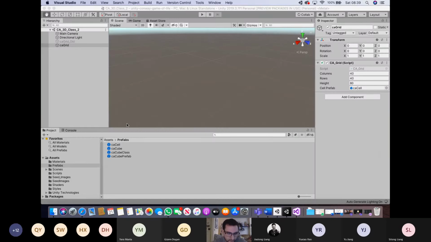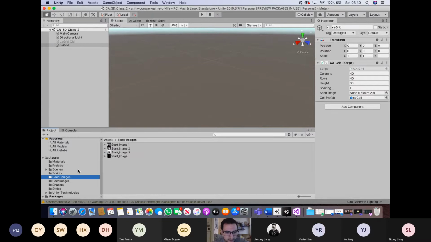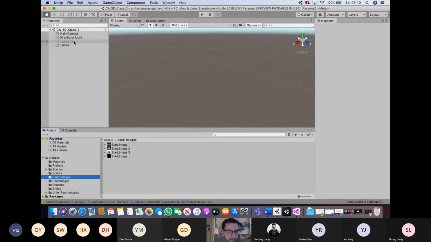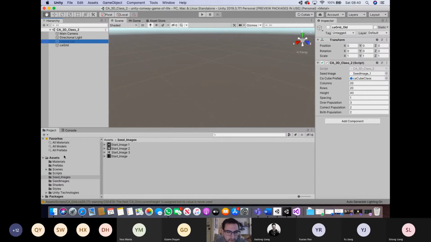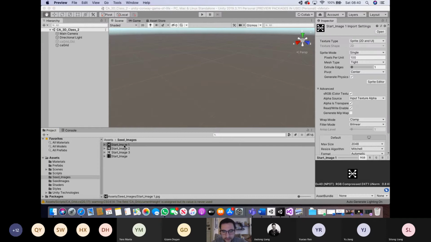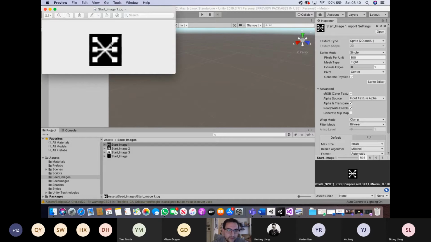In here, I have a few images made. So let's see how this looks as an actual image. Essentially what I did in Photoshop, I created a 40 by 40 pixel image. And in this one I paint, and you can decide if, for example, with white, you can represent cells that are alive, and with black, cells that are dead.